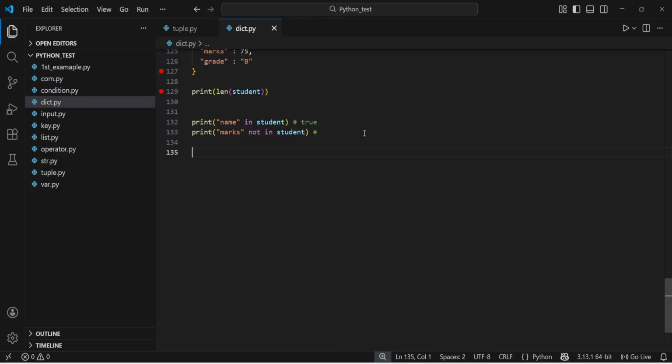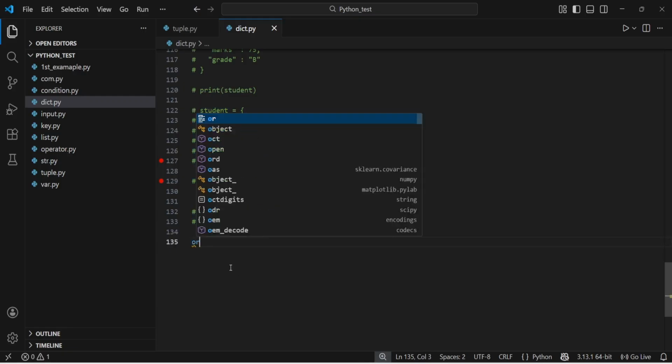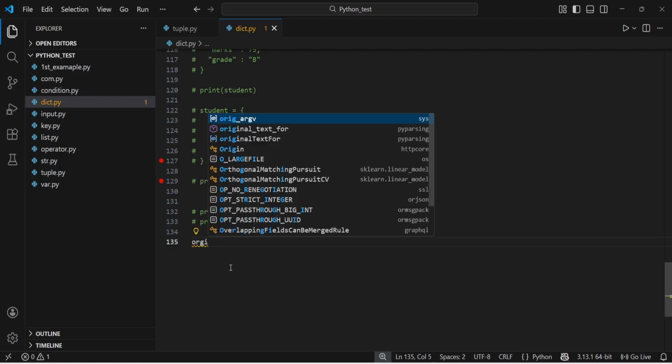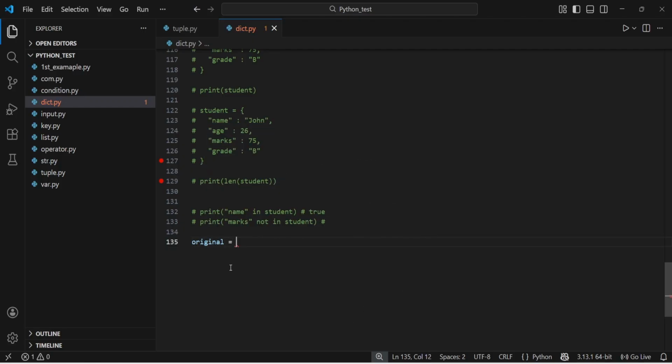Now suppose, let me comment out these things. Now suppose I am creating one original dictionary. Here I am putting the value a as 1, b as 2.